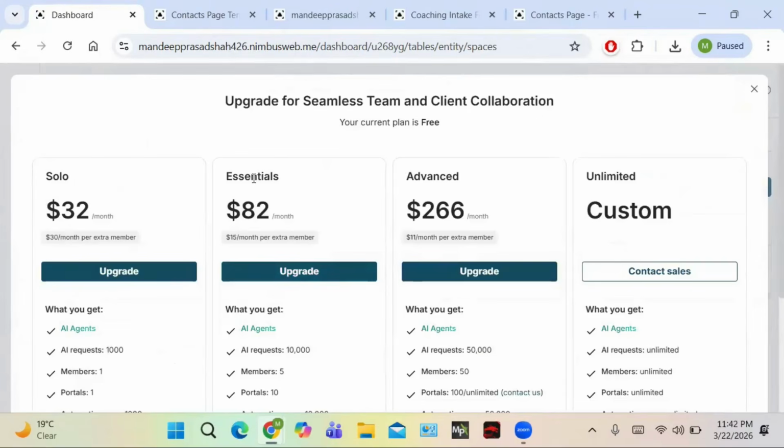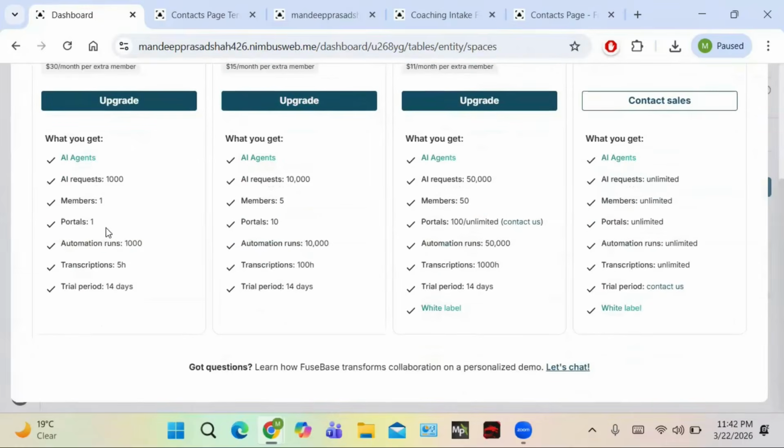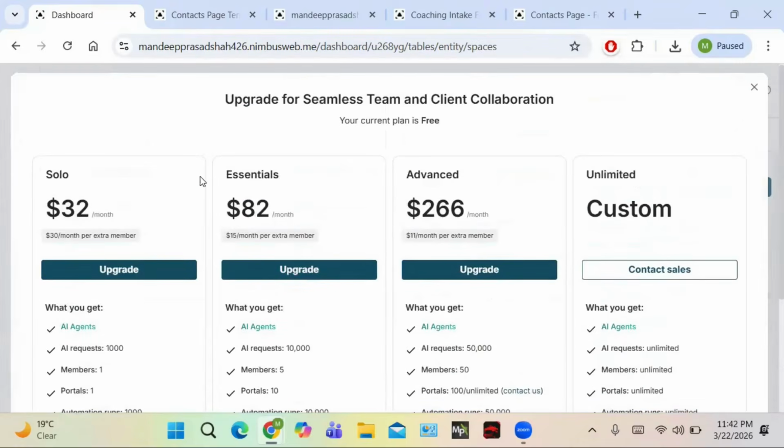So this is the pricing plan. The pricing plan is divided into four tiers: the solo, essential, advanced, and unlimited. The solo plan is cost at $32 per month. The essential plan is priced at $82 per month, and you get all the essential features.